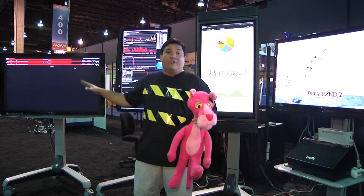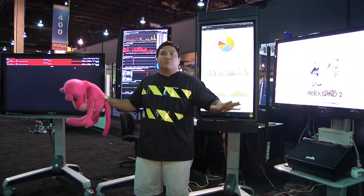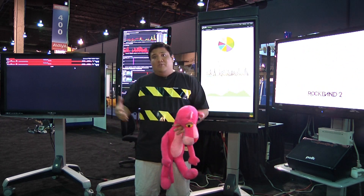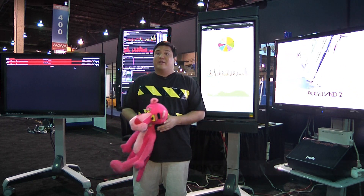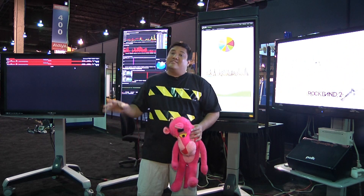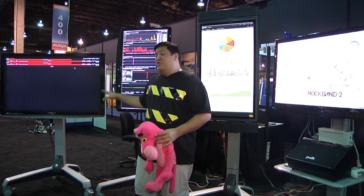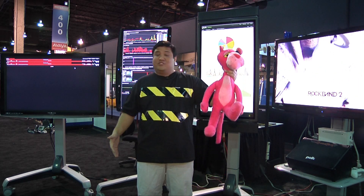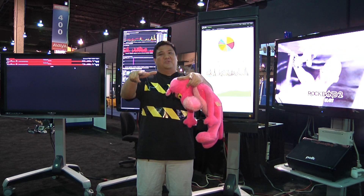The most important thing about all of this is that these things work seamlessly with the operation of the network. You can see more of these Ergotron displays by going to their website at www.ergotron.com, or you can just drop by the NOC and see what we're doing with these wonderful, beautiful pieces of technology. I'm Father Robert, this is the NOC, this is Pink Jr., and remember — there's no Uber geek without you.